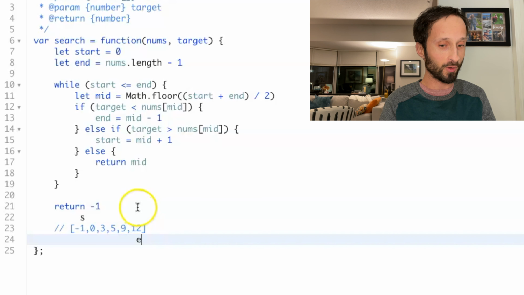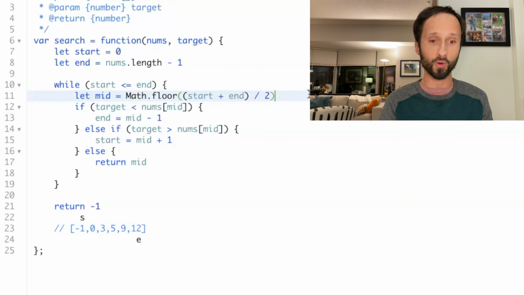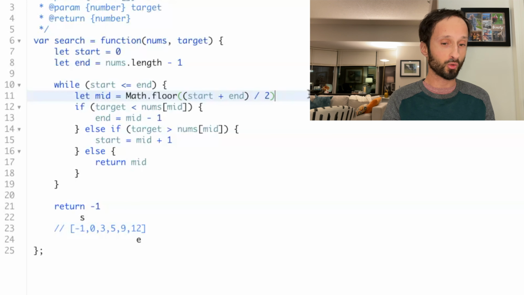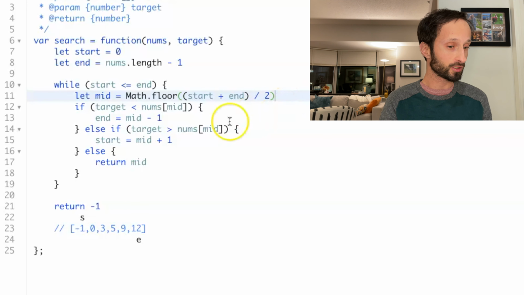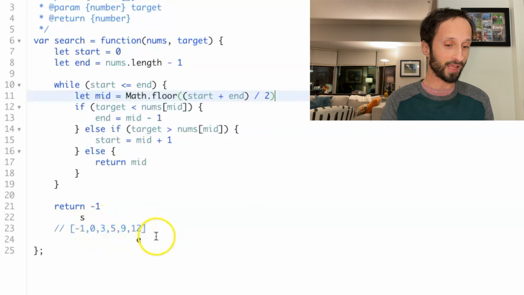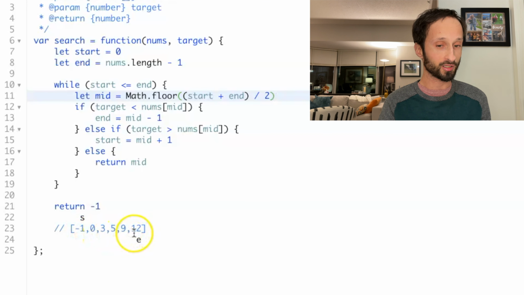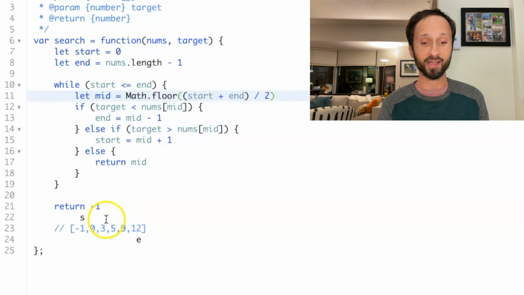And right now we go into our while loop. And when we go into our while loop, we create mid, which is going to be equal to start plus end divided by 2 floored. So start is equal to 0 and end is equal to 5. So 5 plus 0 divided by 2 is 2.5. And then we floor it, which puts mid at index 2.